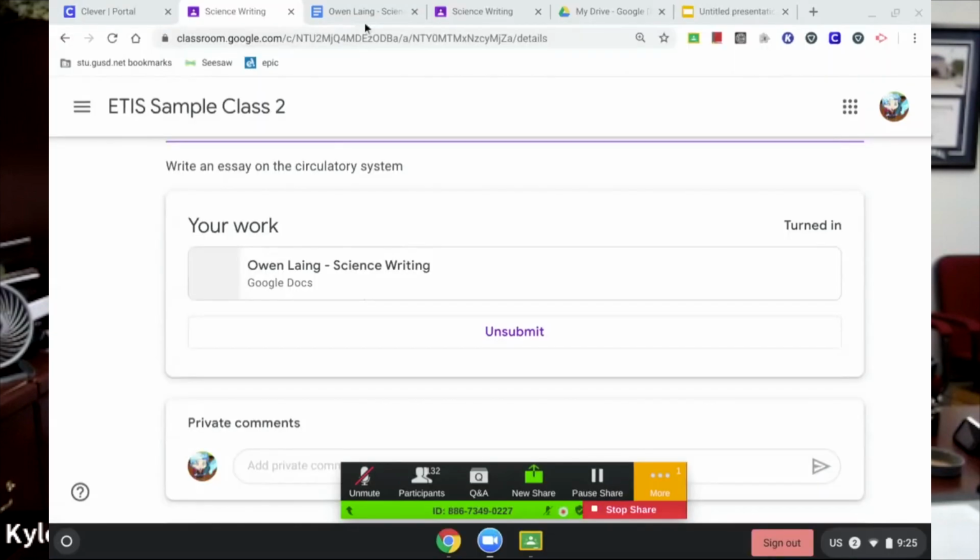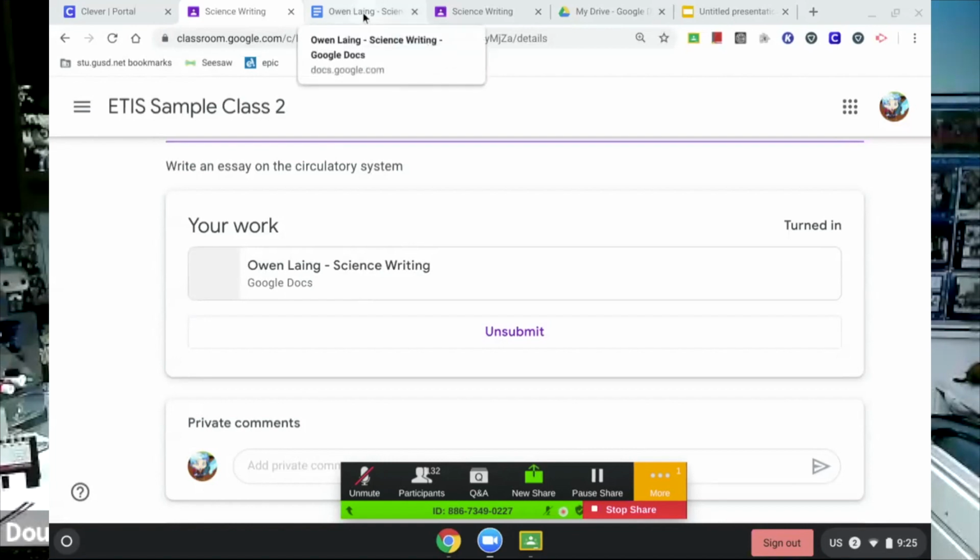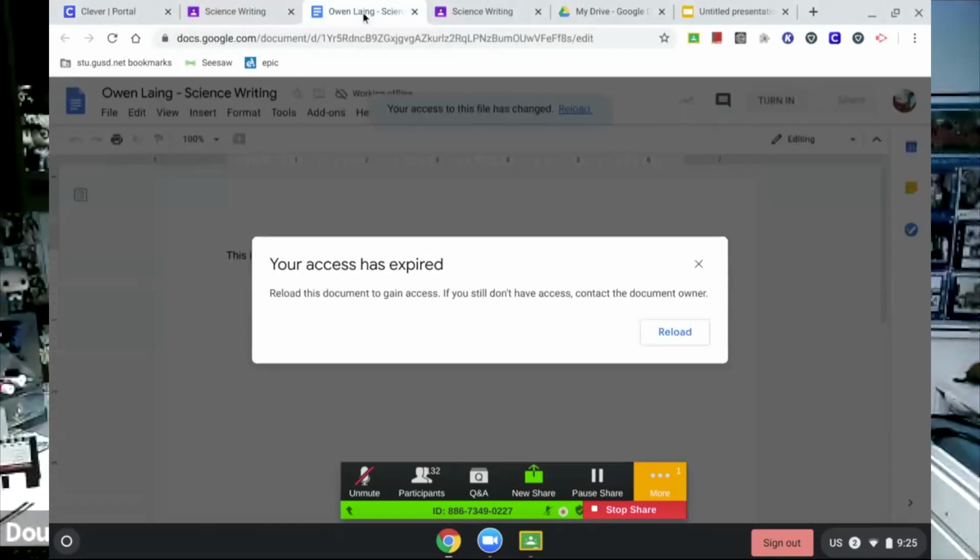Actually, Doug, let's clarify a couple things right where you are about the assignment. From the chat, lots and lots of questions. The parents want to be able to see the kids' work. They want to know if there's a way that they can see the assignment without unsubmitting it. My understanding is that the assignment can be viewed but not edited once it's submitted. Is that correct or incorrect? Yeah, so let's take a look at this assignment. When I open that, it says your access has expired. So let me reload this.